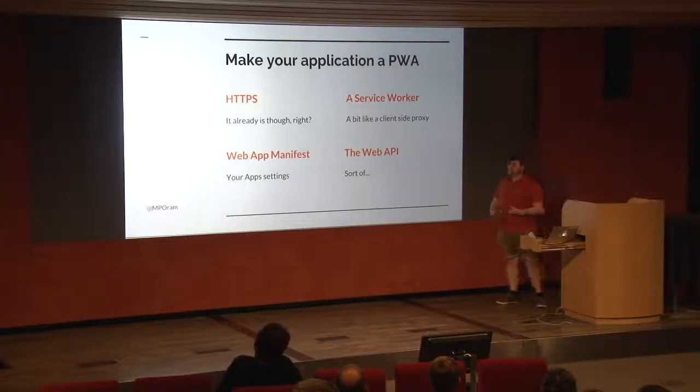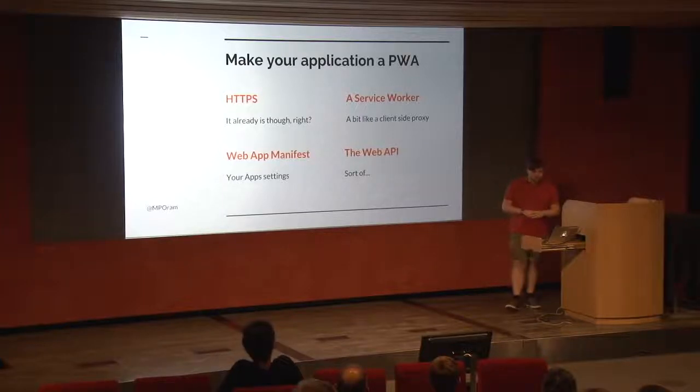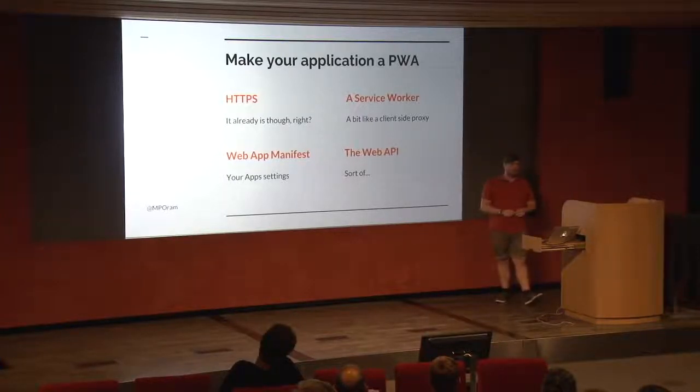You need a service worker, which is what we're going to spend some time looking at, which is a bit like a client-side proxy, sort of. Allows you to control your HTTP requests. And you need a web app manifest, which we're going to have a look at too. And then you probably want to make use of the web API.